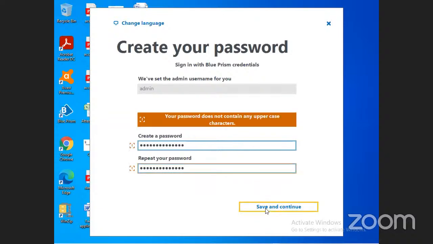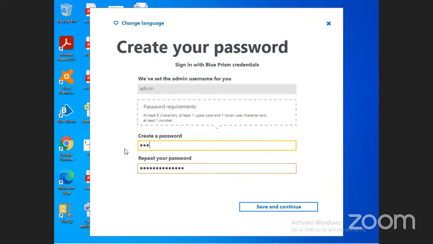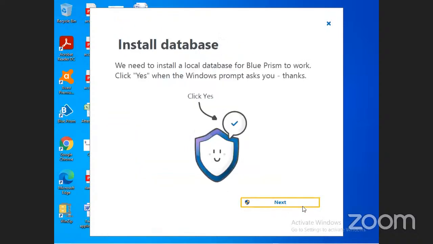Click on save and continue, sir. Uppercase, please. Uppercase, lowercase, characters and numeric. Yeah, click on next.